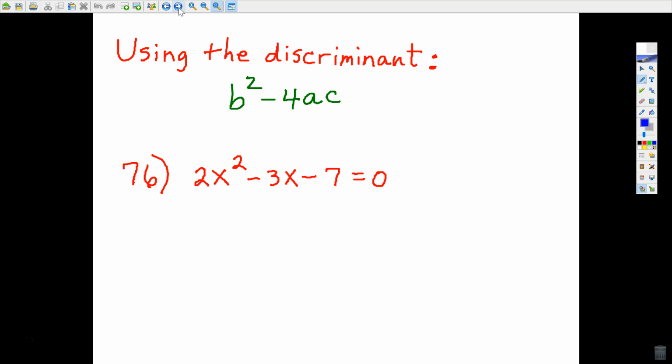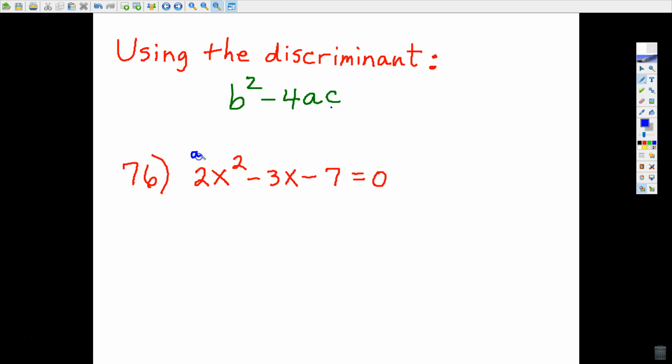Here's the formula to find the discriminant. If you just take the part of the quadratic formula that's underneath the radical, then you will have the discriminant. So here it is. I've given it for you in green, b squared minus 4ac. So let's first of all understand how to find it.